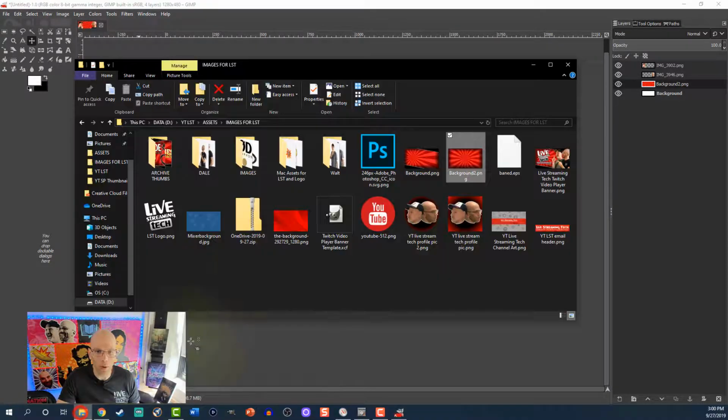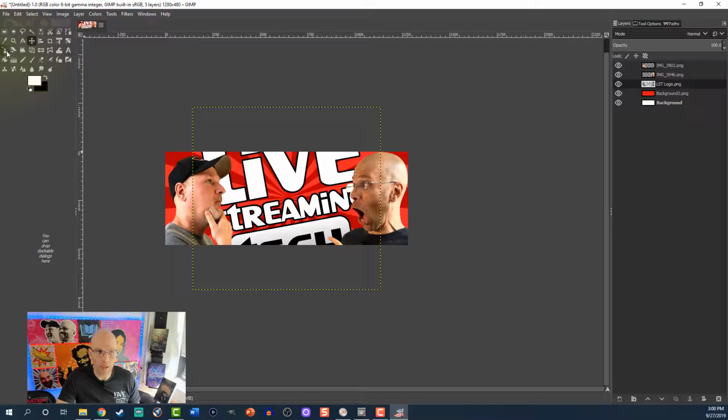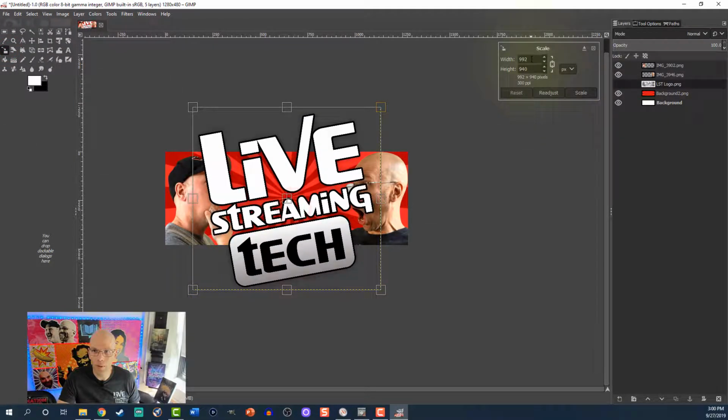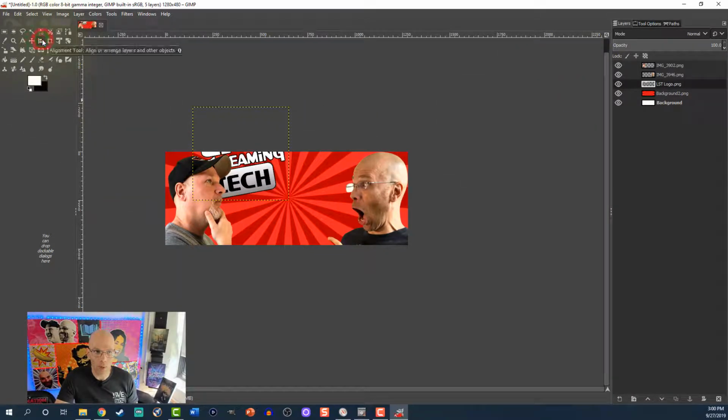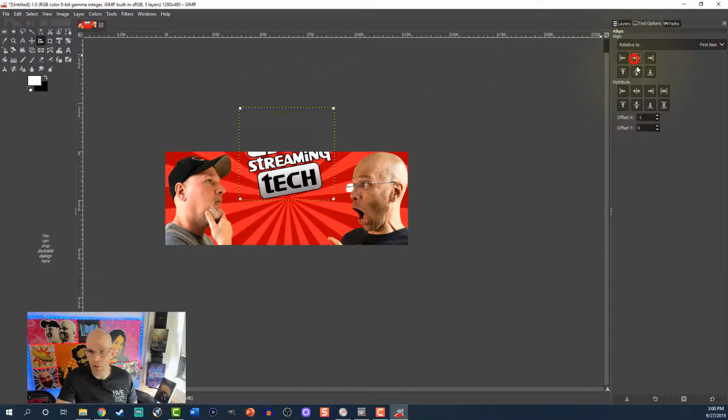And I want to drop our logo right in the middle, right there. We're going to resize this, so we're going to get the scale tool. The height is 480, so all we need to do is dial in the height to where it's just high enough. Scale. Grab the alignment tool. Left click on that layer. Now every now and then, if you click on something accidentally, it'll be on the wrong thing. You may have to move the layer to the top, all the way up, so that you can click it that way. So we're going to hit tool options. I'm going to center it.